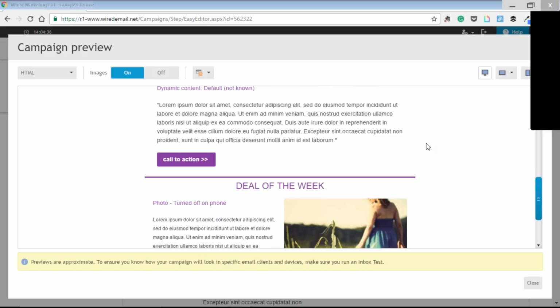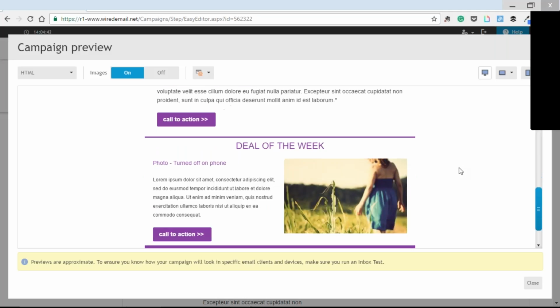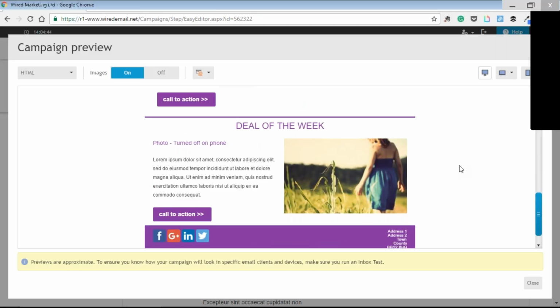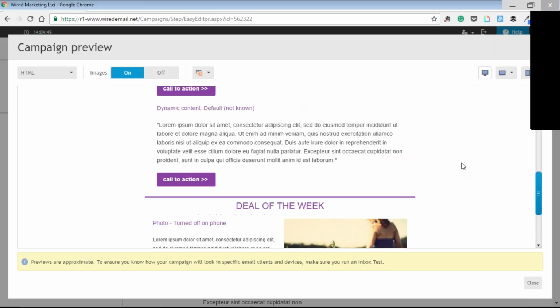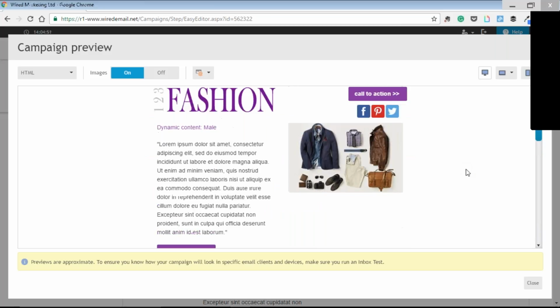When we look a little bit later in this webinar, we'll also look at turning images off, turning blocks off for mobile as well, and making things a little bit more responsive when it comes to the mobile design as well. So if we were to actually look at this email and we'd say, right, we want to send one email out as it is to our male audience with this content here.